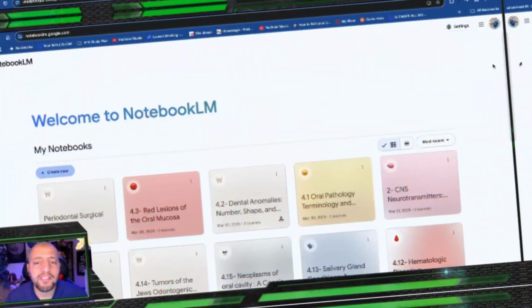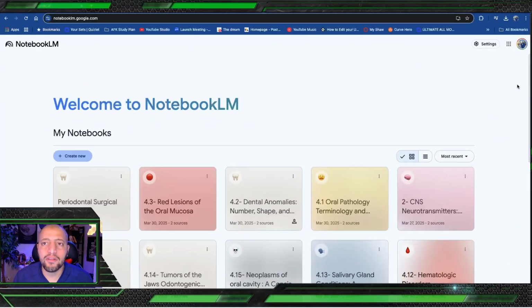I think everyone studying for the AFK exam is looking for this perfect study partner who is available all the time, who can answer your questions, who can give you questions to practice with, who can even draw some tables for you. You can ask him to collect this question, collect the causative organisms for some specific condition, or compare between, like, a hypoglycemic attack and syncope, and he can answer you.